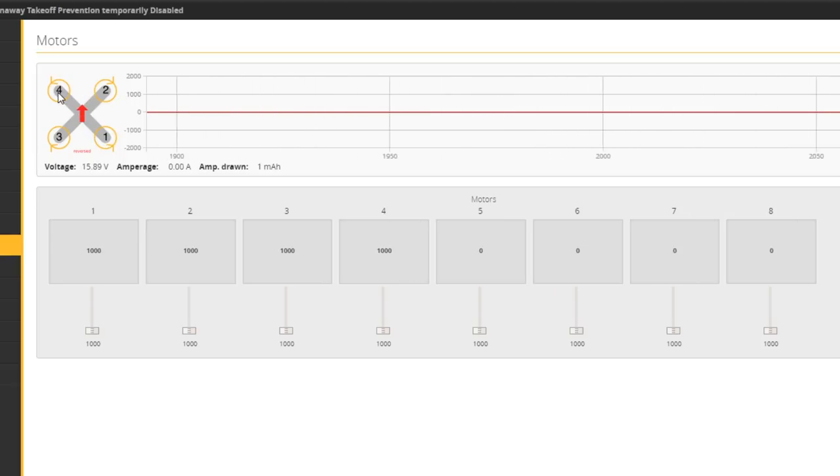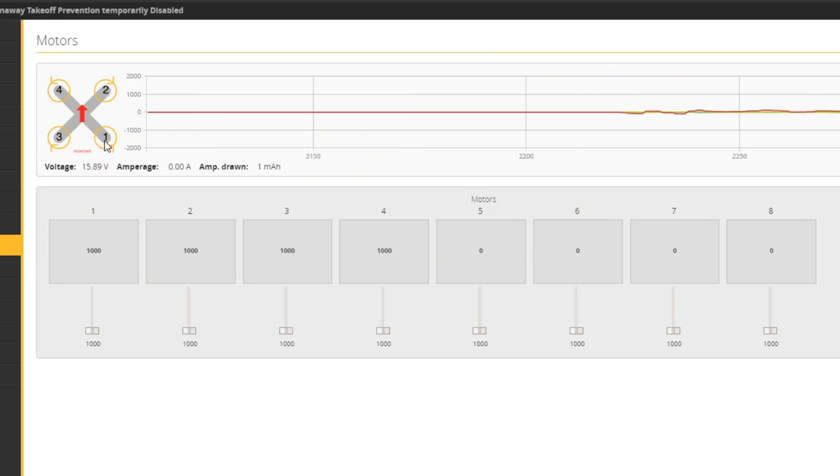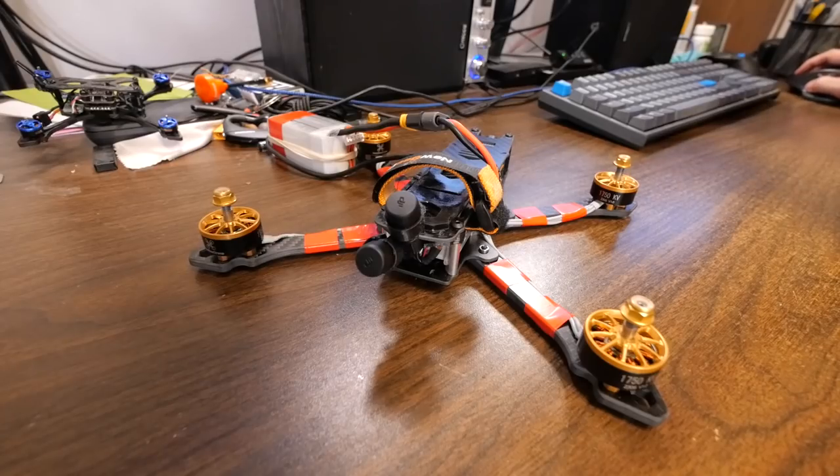Just look at the diagram here. This is the front of the quadcopter right here. I've got it oriented the same way relative to this camera. So when I raise slider number one, the back right motor should begin to spin. And it does.